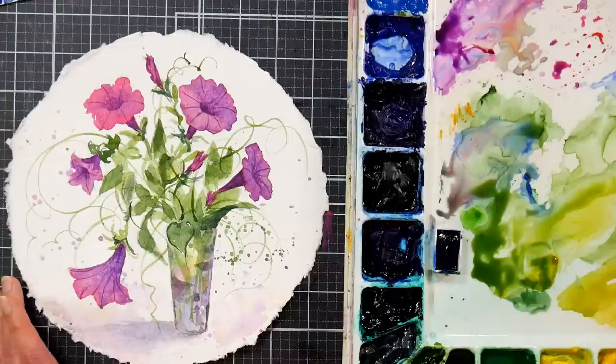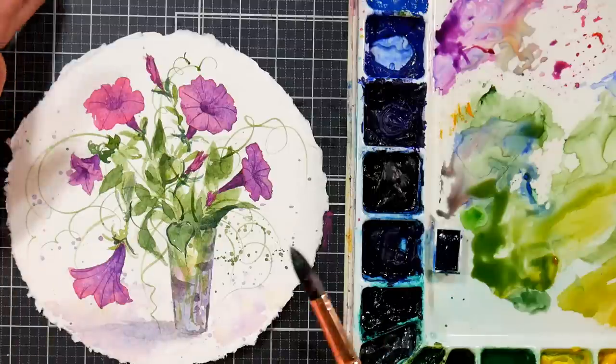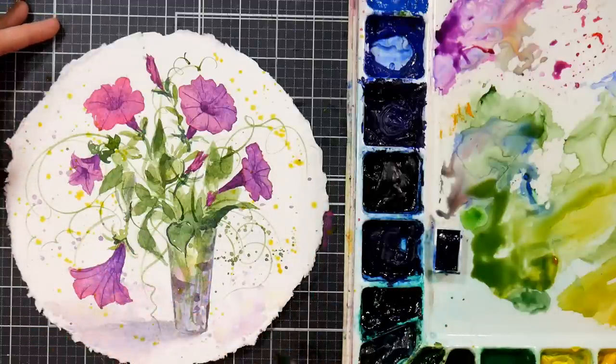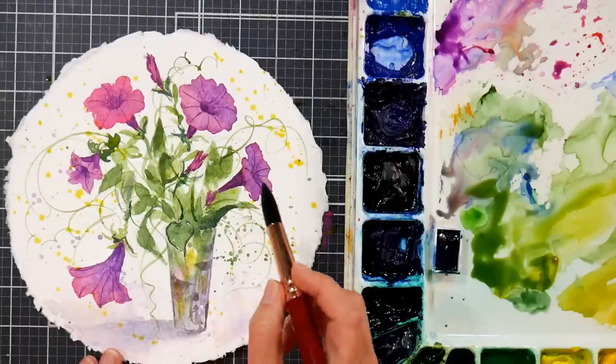And I think the last thing I'm gonna do is actually do some spattering with some yellow. I think I might switch to a larger brush for that. This is the larger round that comes in my kit. When I designed my set for Craft Ammo, I wanted to choose brushes that I didn't think would be in just a standard set. So if you had just a basic set of brushes that you're happy with, these would just be ones to add in.